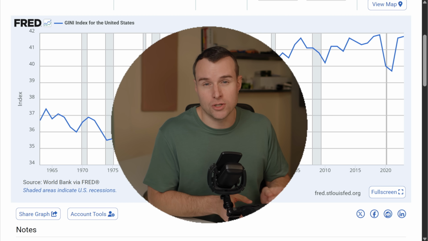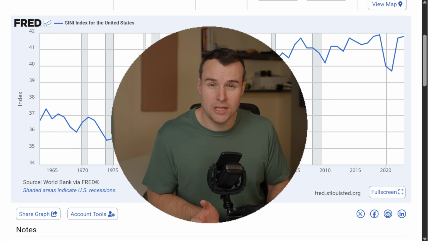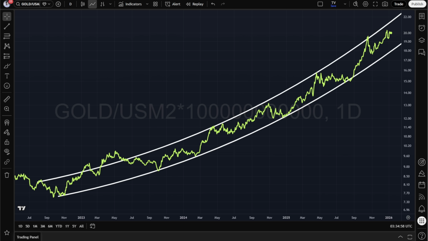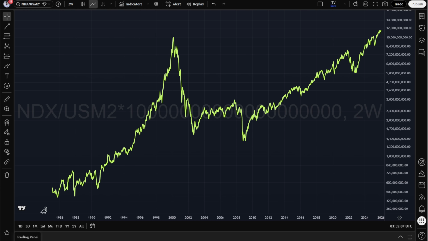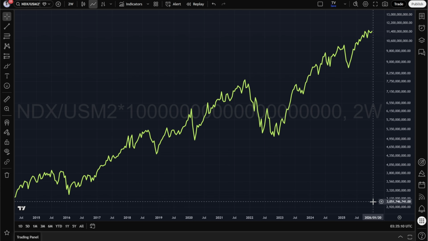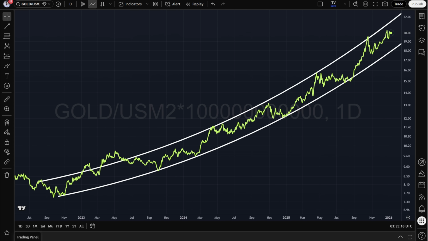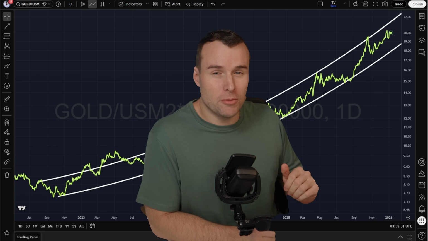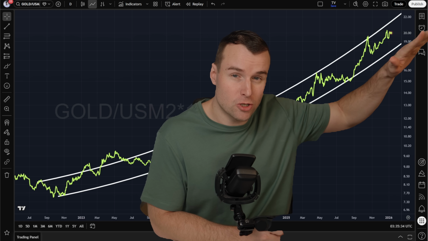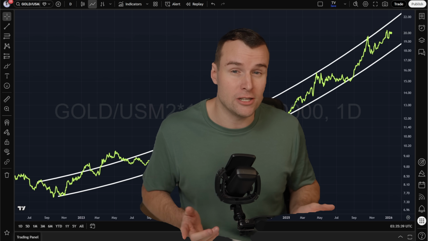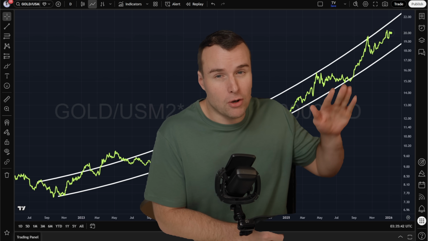This is not just true for stocks, this is also true for property, this is also true for all kinds of other asset classes. Because how does it make sense that gold relative to the US money supply is on a massive rally? But at the same time, technology stocks, so risk on assets, are also going up. How can something that's risk on go up and something that's risk off go up as well? It does not make any sense, right? If the economy is super healthy, then technology stocks should go up, risk on assets should go up. If the economy is not healthy, then gold as an alternative investment should go up. Why can both go up at the same time?